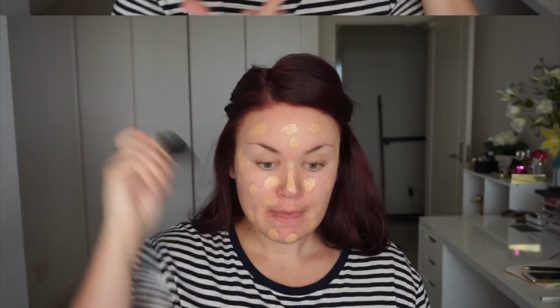Welcome back, guys. So to start off this look, we are going in with some of my favorite foundations, and these are from the drugstore. This is a L'Oreal Pro Matte and the L'Oreal Pro Glow. I'm mixing them together today because lately I've been liking a more dewy effect on my skin. So I did the Pro Matte first, and now I am going in with the Pro Glow. You can obviously see they are two different colors, but once we blend them together, they are going to be my perfect shade.